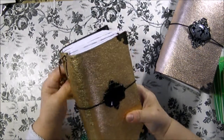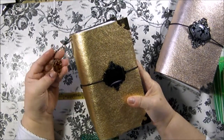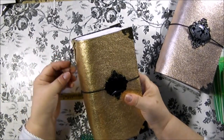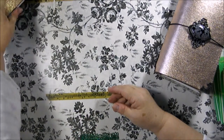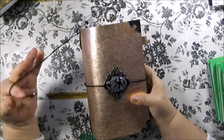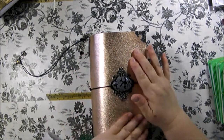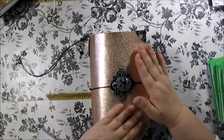This would be something I would love. I love gold, metallics and gold, and animal print and things like that. This would be right up my alley. But if you're a silver lover, this really isn't what I would suggest, because it's so gold. It's very gold. So I thought about it for a while, and I had this book that I was working on. It wasn't listed yet, and I emailed her a picture of the book, and it's a pretty rose gold, metallic rose gold, and she fell in love with this one, so we decided to work with this one.